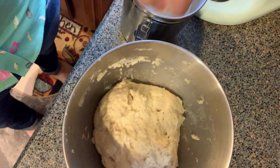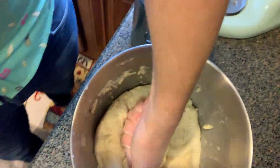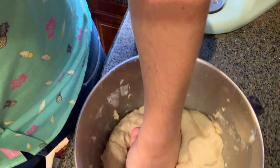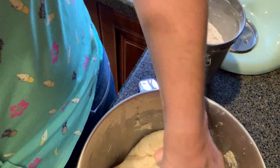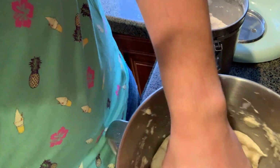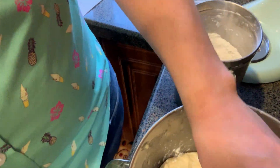What does that mean? Is that punching it down? I mean, I'm literally punching it. I guess there's gas or something in there that has to escape. Doing this one-handed, not easy. Okay. Then it says throw a little bit of flour in here. Here's our flour.